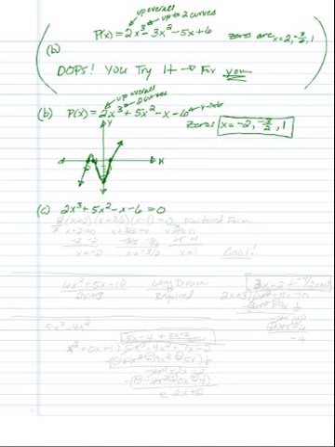So let's see, when we factored this a second ago, we found 2 being multiplied by x plus 2. I put the 2 in front on purpose just because I like to put it there. And then we said x plus 3/2, and we also said x minus 1 equals 0. That was the factored form.